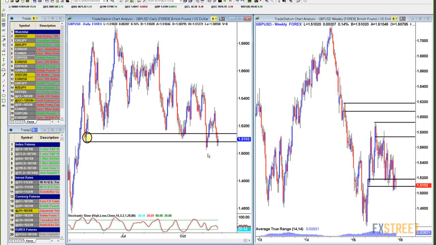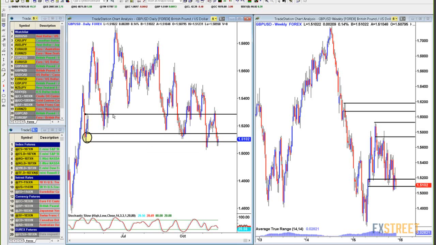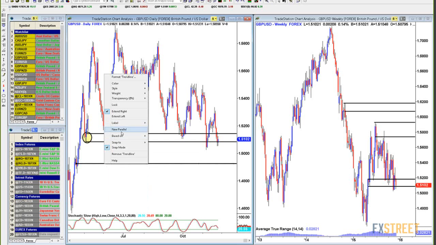You can see now that this level has been taken out. So again, you see we did get a really nice move away from that area, but again failed to take out these previous highs. Again, you can see the weakness I'm talking about. Do you see how the price is just failing to really break above any of these areas of supply? Based on this, our next quality level of demand is much lower.